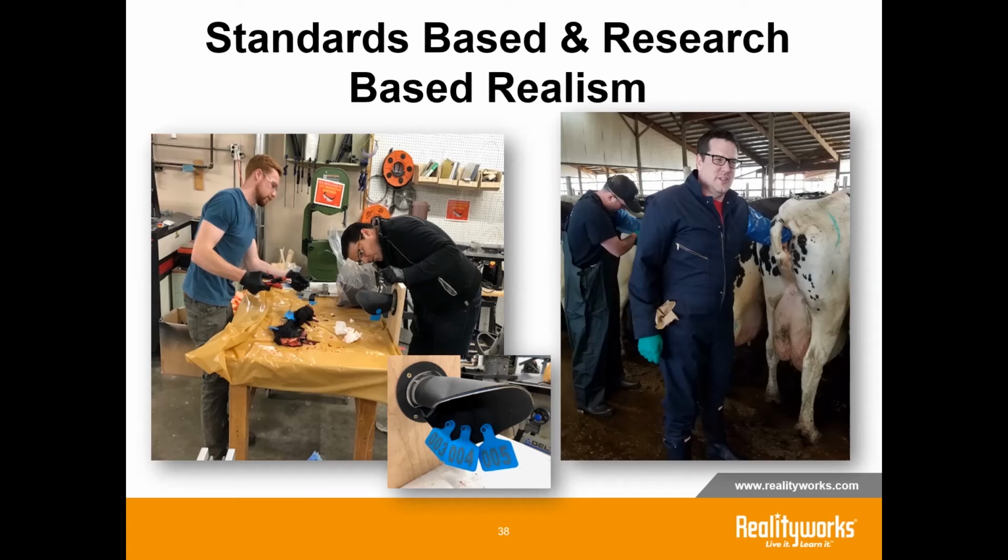So we go out and we do artificial insemination before we created our bovine breeder artificial insemination product. We work on our calf simulator, so we go out and we work with calves before we completed that. When we started working on our bovine birthing and ultrasound system, we were out there working with animals and talking to educators and to vets on how the best way to actually simulate it that we could do.